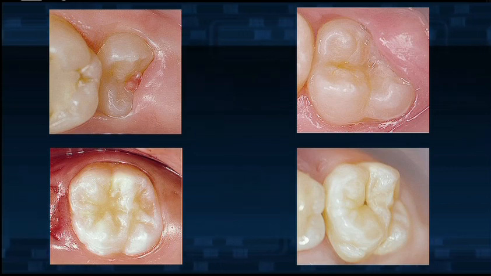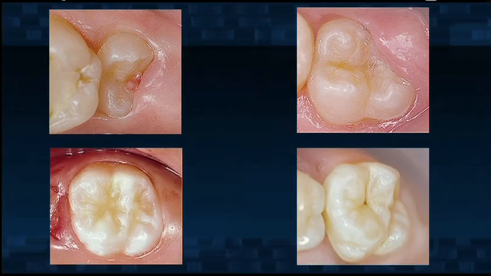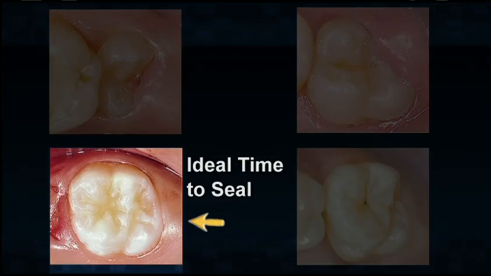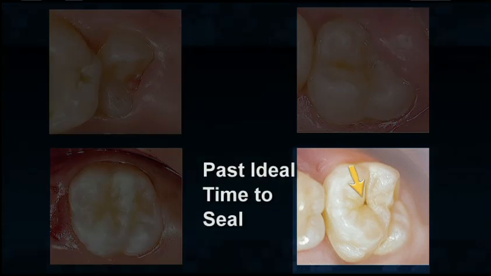This image shows teeth in several stages of eruption into the mouth. The upper left and right images show teeth that have not erupted enough for ease of placing sealants. You can see that the gum tissue covers them. The lower left image shows a tooth that has erupted enough for proper placement of a sealant. It's just right. However, the lower right image shows a tooth that has already had decay start, and a typical filling should be placed instead of a sealant.